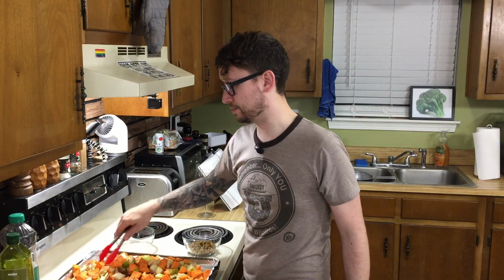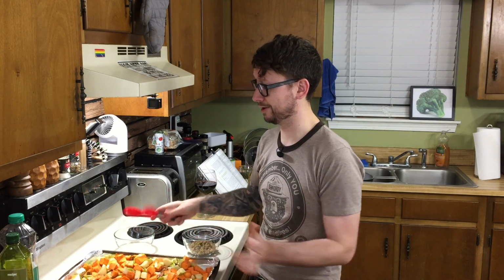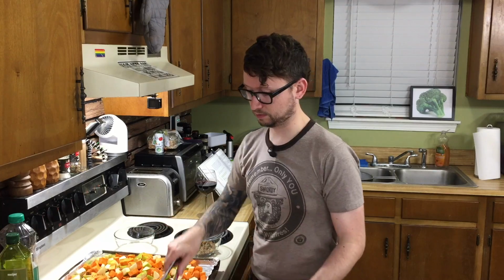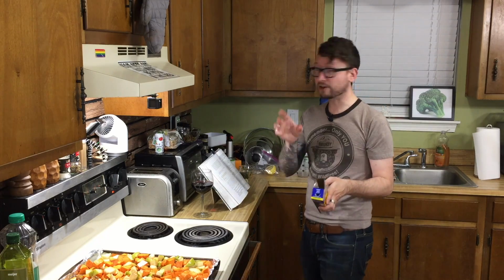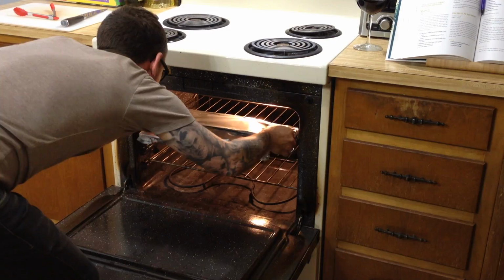So obviously this isn't gonna be like a stew, it's gonna be more like a side. And also normally this is made with carrots, and I have no idea why we're not putting carrots in it. Obviously this is not a traditional tzimmes. We're gonna add our raisins at a later time, so don't add those yet. I know you're tempted to, but don't. Now we're gonna cover it with foil, and we're gonna bake for 30 minutes.